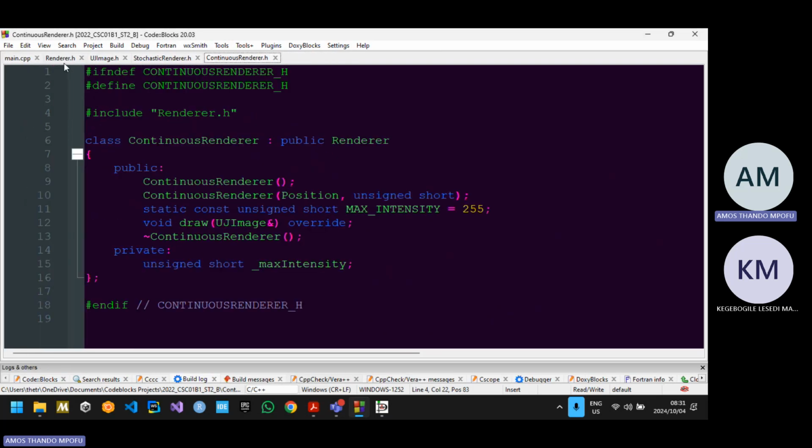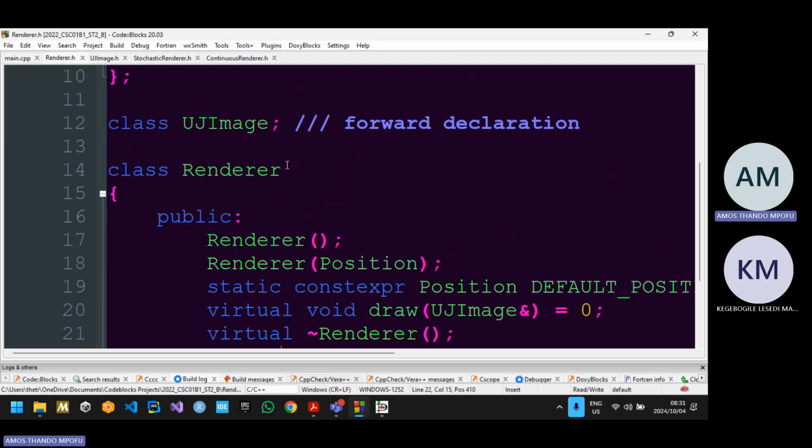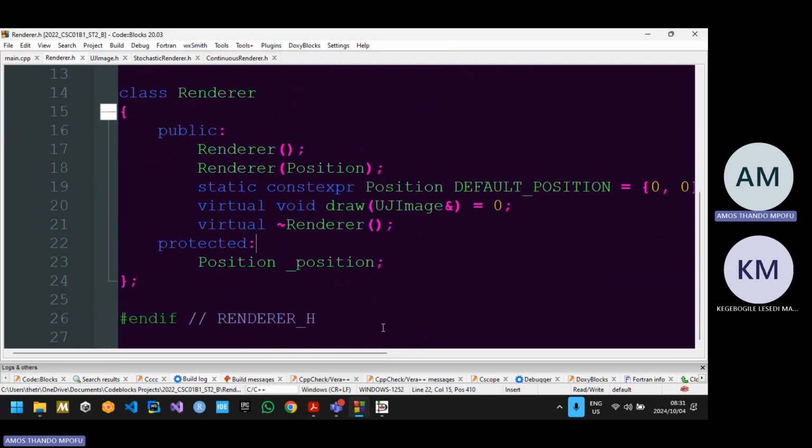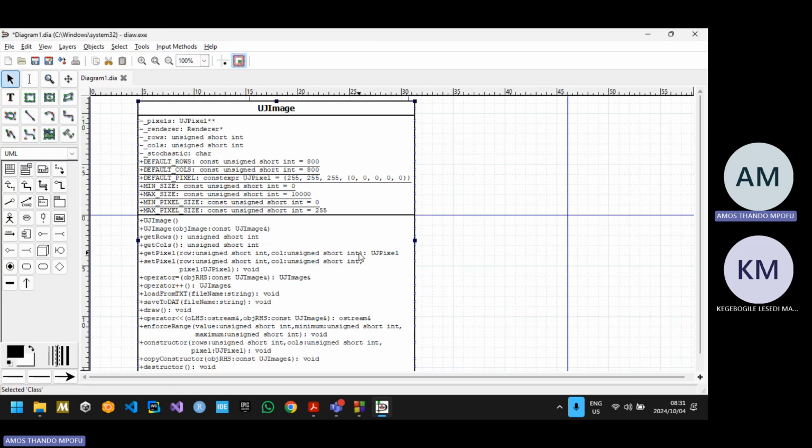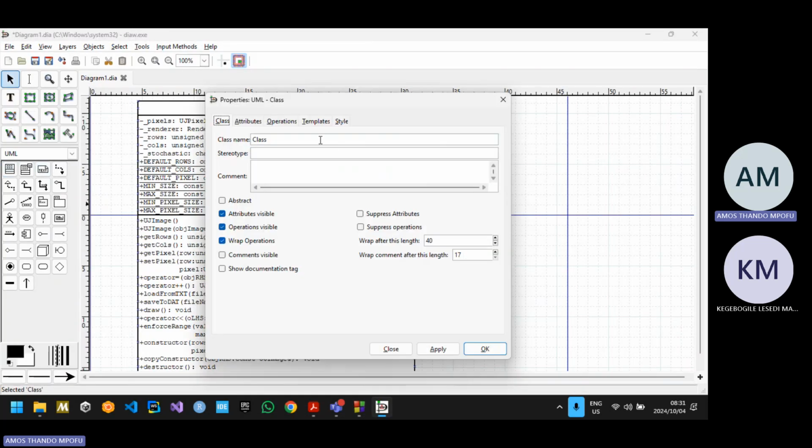So let's start with the base class, right? The base class is called renderer. So I'm going to copy the name so that I don't struggle with spelling and things like that. So I don't have to think too much about the spelling. So render attributes. And remember, before I continue, remember renderer is what? Abstract. So you need to choose this abstract keyword. So click here because it's an abstract base class. They told you in the PDF.